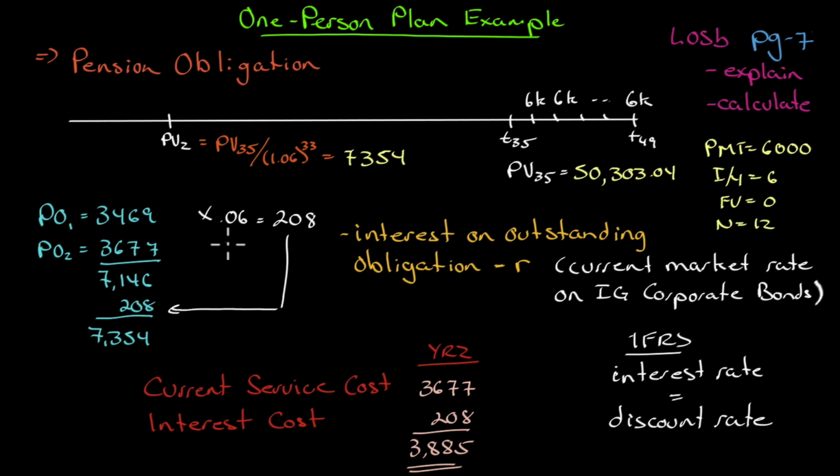Now, I know what some of you are thinking out there. You're saying, yeah, but the plan assets are growing, right? I mean, you're not just putting it in cash in a drawer and saying, well, every year we'll throw interest in there to make it equal. You're investing in assets that are growing, right? Yes, we are. And we're going to see that we net that out. But we must record it as part of the expense, because it is. Any gains that we get or any expected return we get on our assets will offset that.